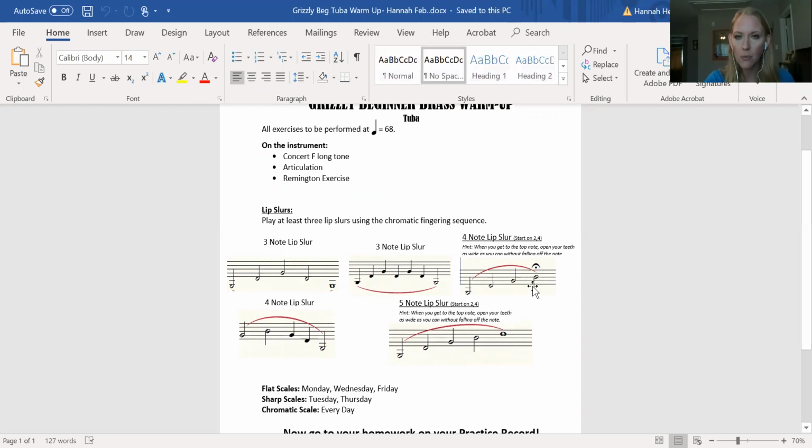Four note slur. We are going to start from two and four, or if you're at home and you only have your three valve tuba, it's one, two, three, which is all of them. And so we're going to work our way down from B flat like we would in class. So let me go ahead and grab my euphonium. Just working our way down from B flat real quick. So that's the note that we're starting on. Here we go, Miss Hinsdale, then you.